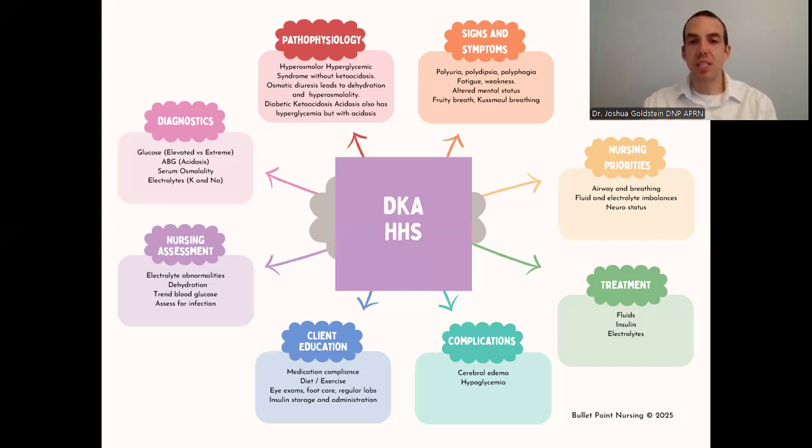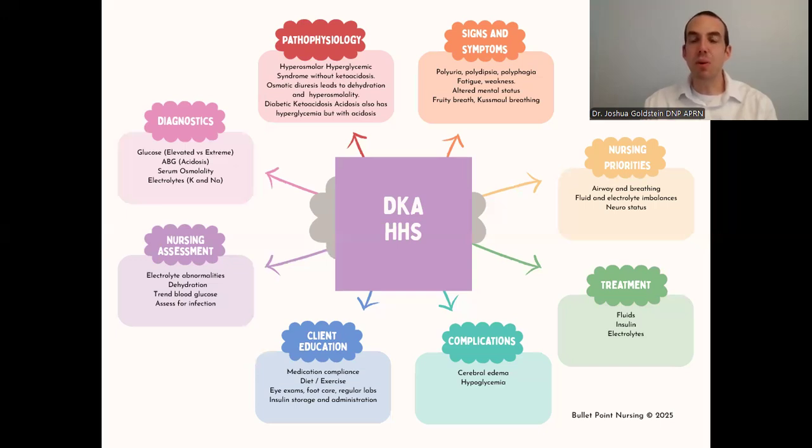As far as complications, two major complications. One is cerebral edema. This is much more common with HHS. And the second one is hypoglycemia. This is anytime you give a patient insulin, you're going to have to look out for that complication. Again, both of these are complications of diabetes. Both of these are treated very similarly, and they both present very similarly.